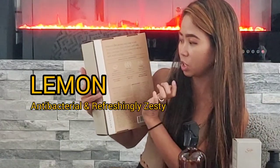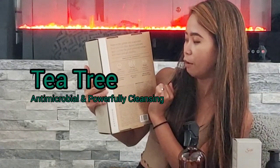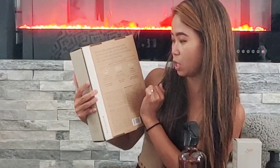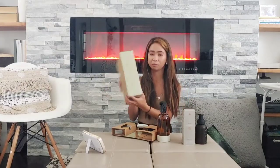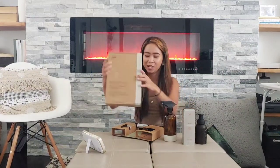Lemon is antibacterial and refreshingly zesty. Tea tree is antimicrobial and powerfully cleansing. And thyme is antibacterial and herbal. So, it's eco-friendly cleaning, refillable bottle, and recyclable box and bottle. So, you can recycle this! And recycle the bottle, but I can recycle this. It's mine! So, yeah.